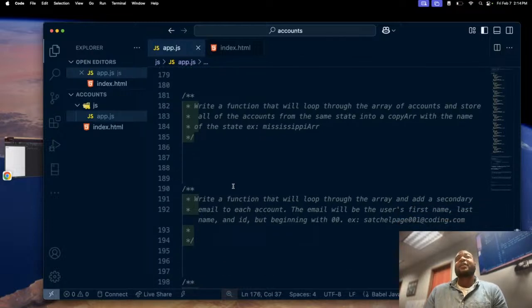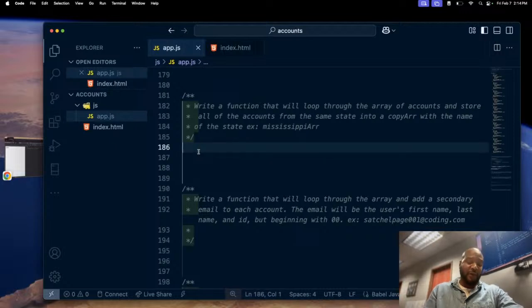Next task. Write a function that will loop through the array of accounts and store all of the accounts from the same state into a copy array with the name of the state. For example, Mississippi array. So let's do that.